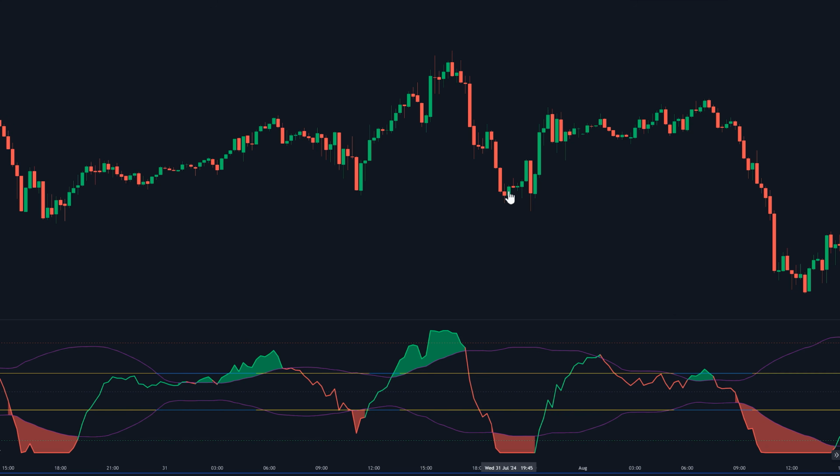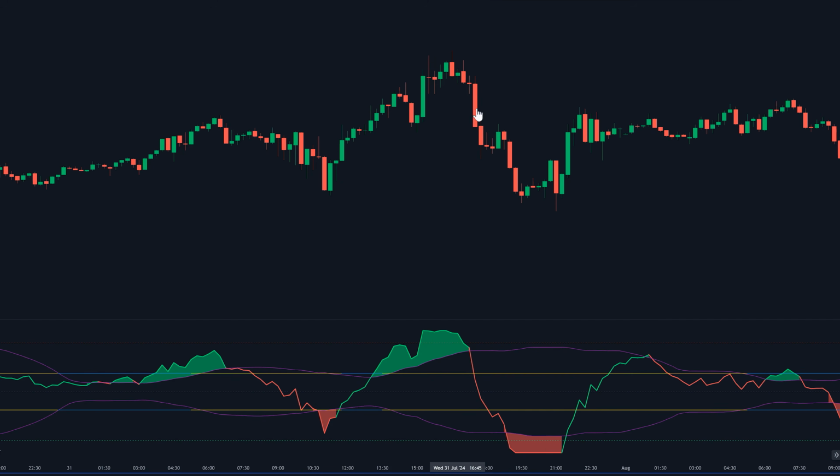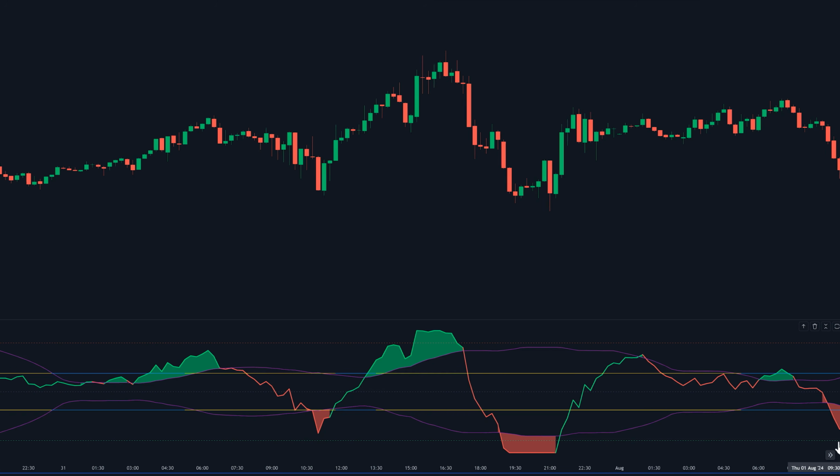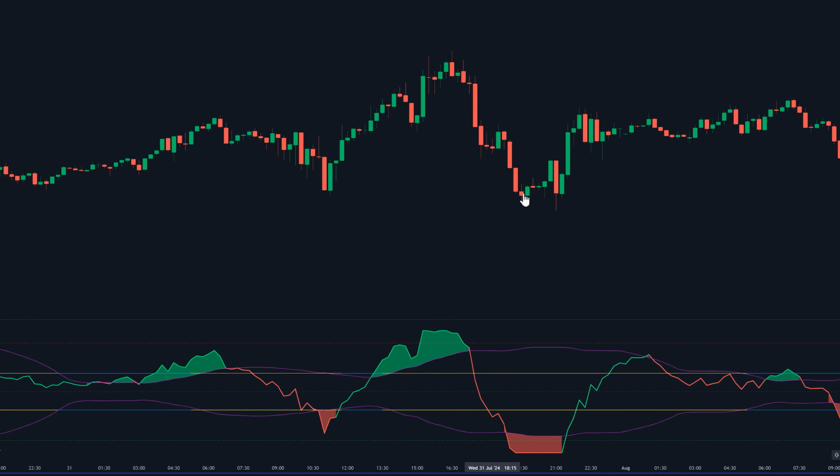So like here, that is exactly what happened. The ALMA went above the upper threshold. After this bearish engulfing candle, the price came back down. And then the opposite of that happened here. The ALMA dropped too far down and it went below the lower threshold, which is located at the minus 80 point on this indicator scale. This indicated that the market may be oversold. Looking at the price, there was significant downward movement. After some time, the market shot back up in an attempt to return to the average.